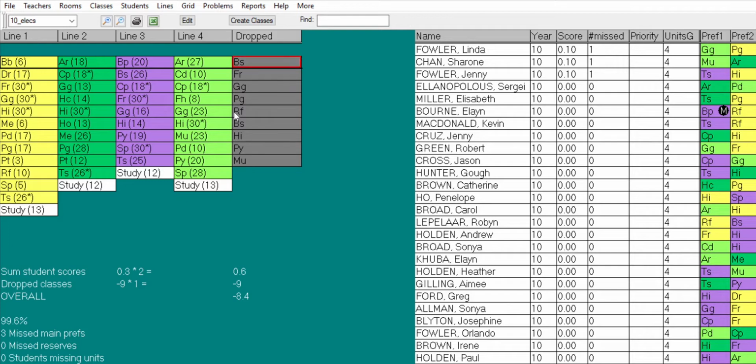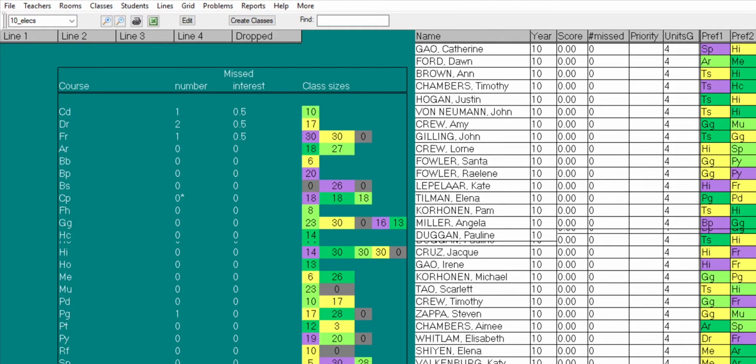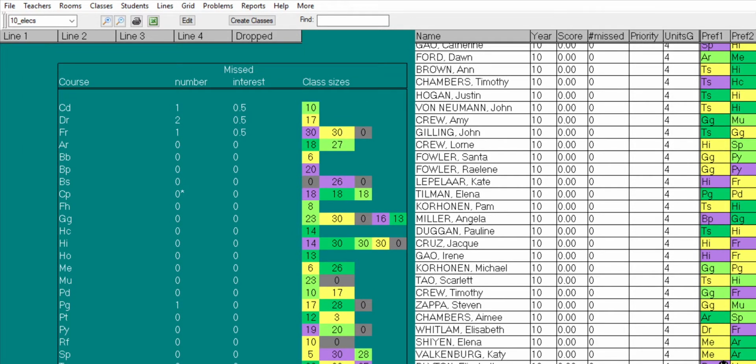If we look down now at the class size balance, let's have a look at that. So we have French. We were able to cut that French class. There's 2 classes of 30, so you'd have to check to make sure that that was appropriate. Might be that 30 is too many. You might cap that at 28, and some of the students might miss out. Because that 0 is the class that we've cut of this particular subject.